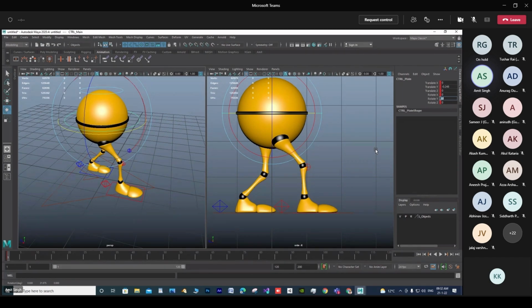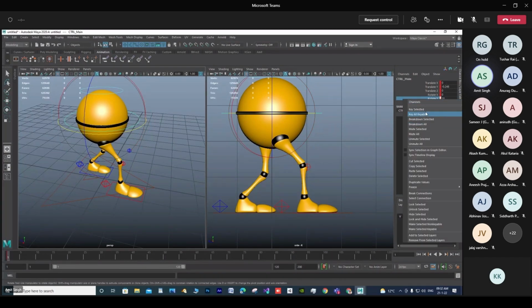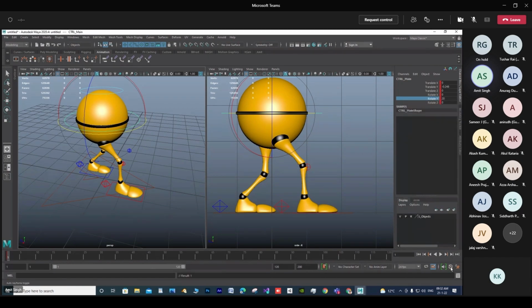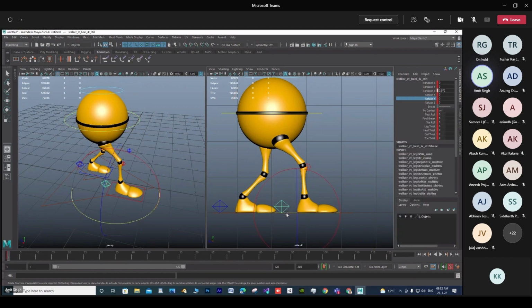Then you can copy it, otherwise once the other side is -20, this side you can add. Make sure it is active. Now take time to set your key poses.